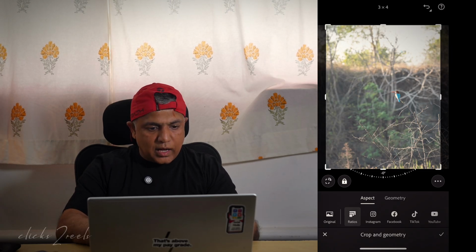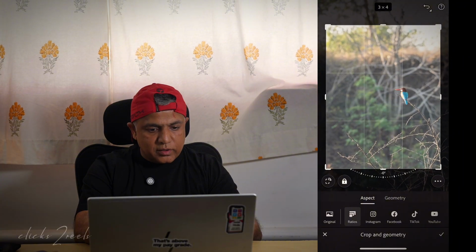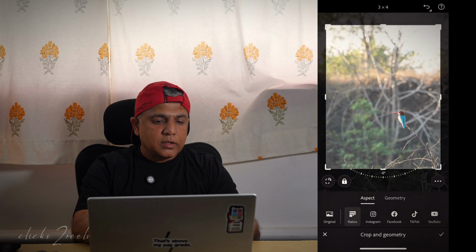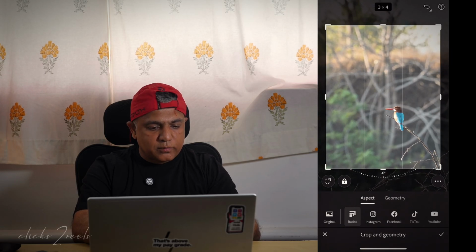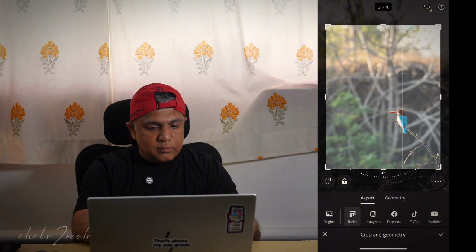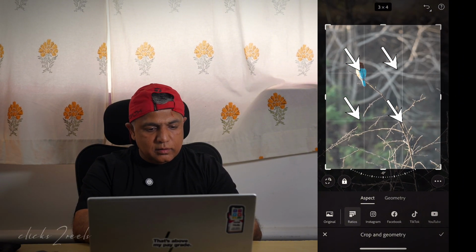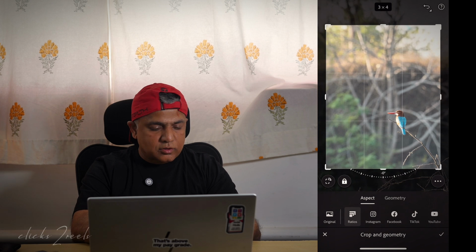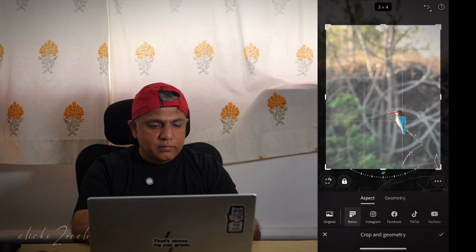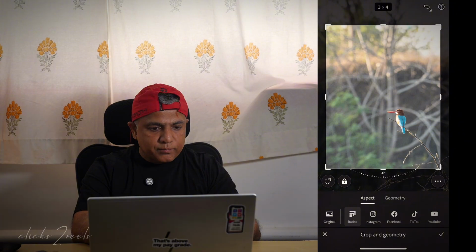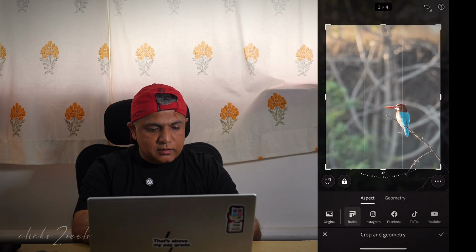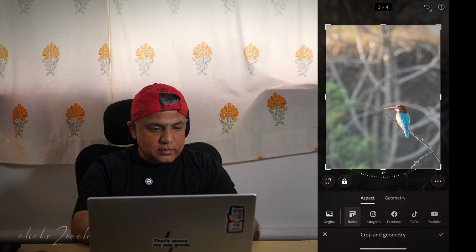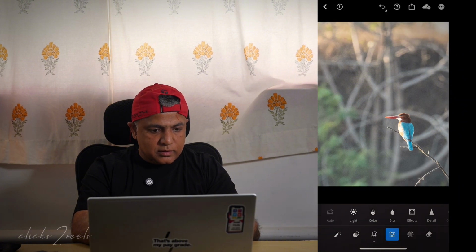So one of the other things I like to do is I follow the rule of thirds, which I'll probably say in a different video. But if you see, I want to place the kingfisher either here, or here in one of the corners actually. So I'm going to choose this, and if you see on the right top corner, there's a lot of light coming, the sunlight. I want to use that. So I want to make sure that the kingfisher is here, and that's why I like this composition. I'm going to keep it this way.